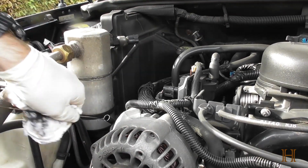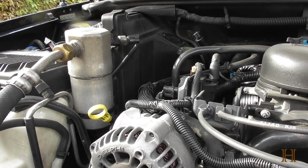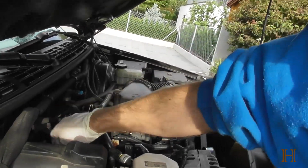Now the oil level will vary once you start driving. So what I would suggest is afterwards take the truck out, drive a couple miles, then come back, park the car, pop the hood, and check your oil level again. Make sure you're still within the operating range. If need be, add some more oil. If not, you're good. What you don't want to do is overfill the engine with oil. Overfilling is as bad as not having enough oil. I'm not a mechanic, but that's what I learned from the internet and the mechanic courses I took in school. Just putting the oil cap back on nice and tight.